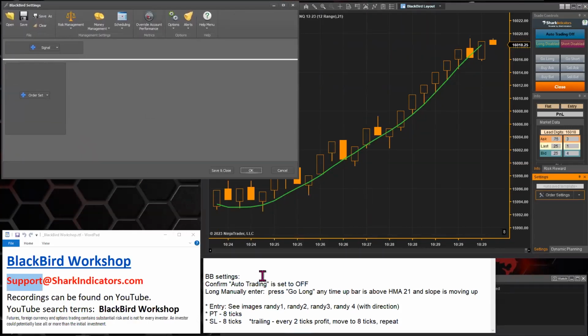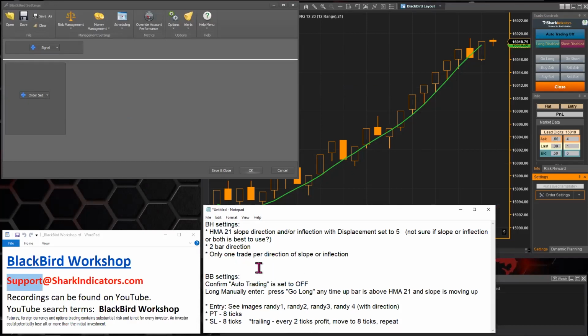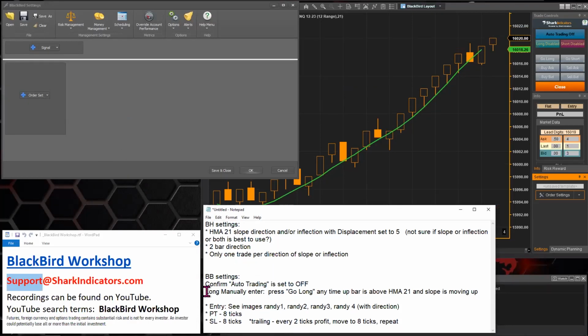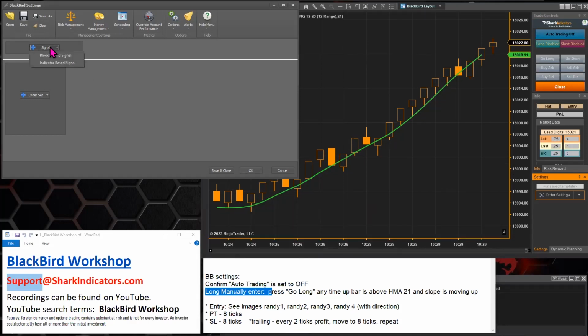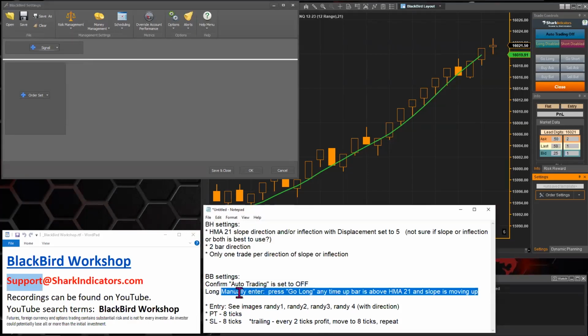Since this is a permissive for manual trading, as I've been alluding to, we're not using the trade signals. The signals are for automated trading, so obviously you don't want to put anything in here if you want to do manual trading.